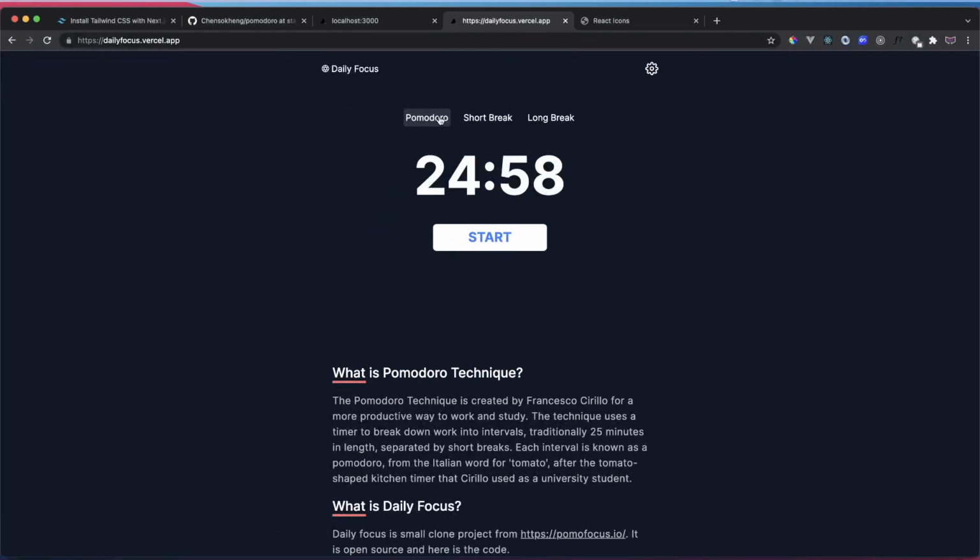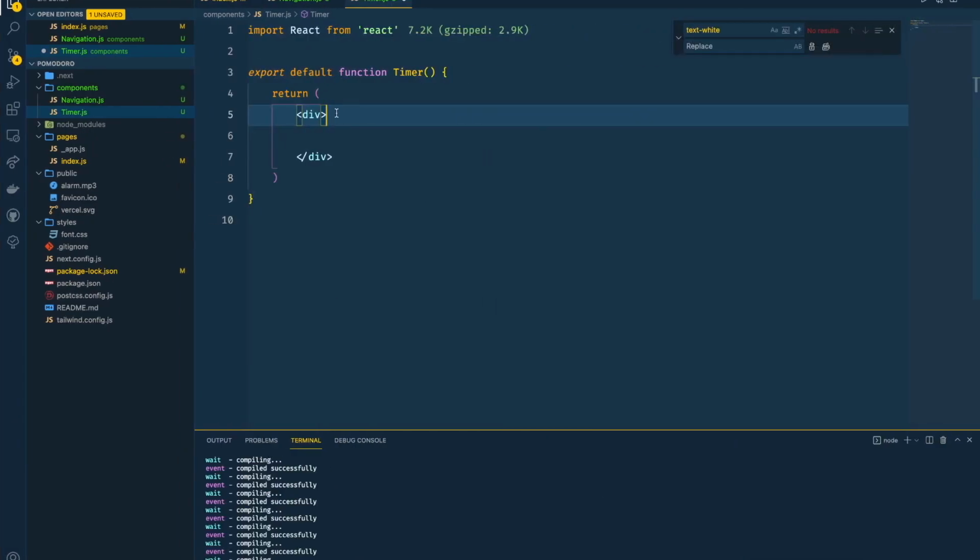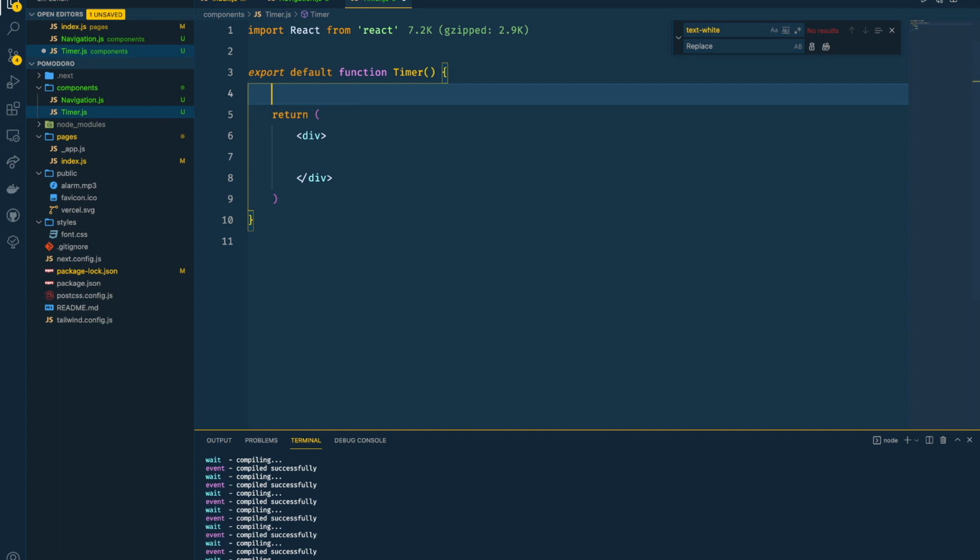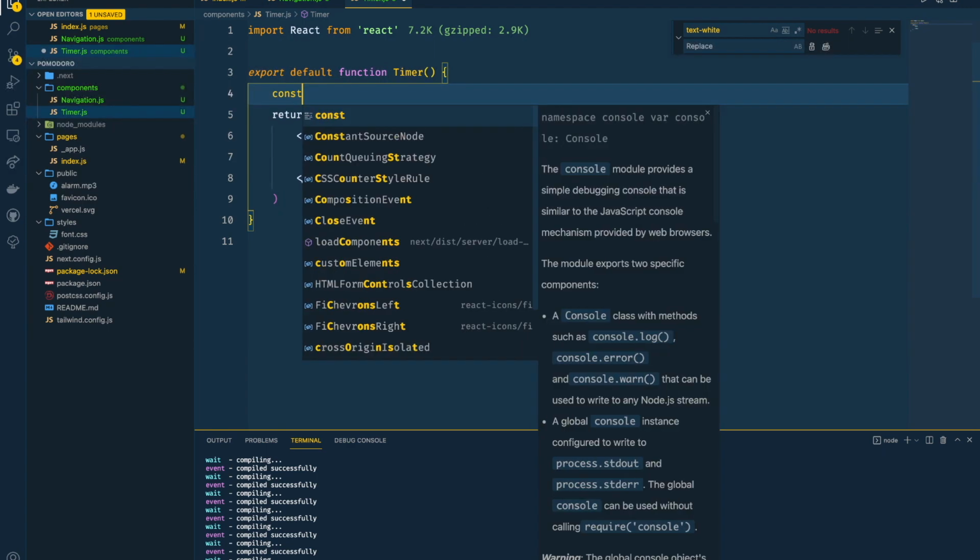Okay, so right now in our timer, we're going to have these options, these three right here, and then we have to show the time, and then we can have just one button right here, which is pretty simple. So for the options, what we can do is create an options array so that we can loop, because it's really going to be the same thing.